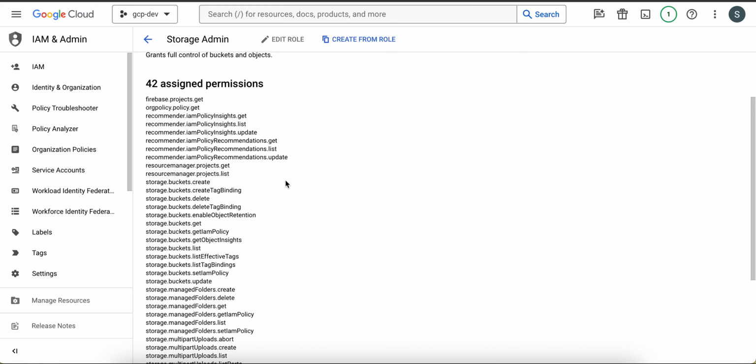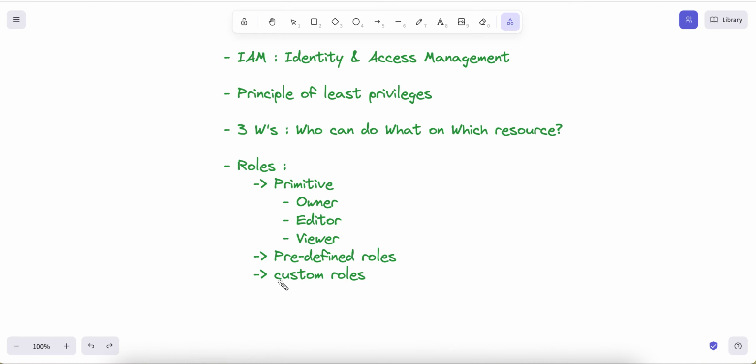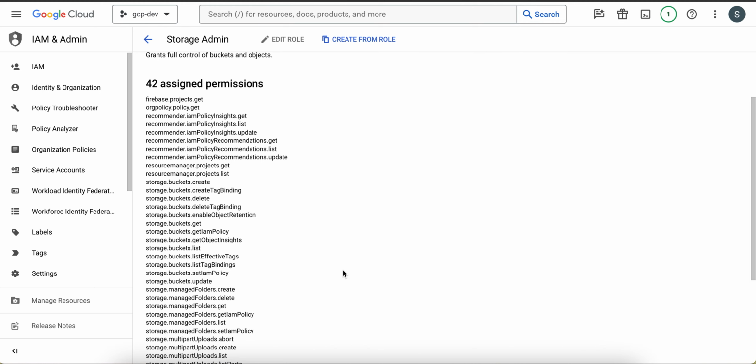It is not possible to change these permissions, because GCP has already defined the scope of the roles and the corresponding permissions. So let's say you wanted to create your own set of roles, which is the third option, that you can define your own roles as well. Let's say you want a particular user, abc at the rate google.com, which is a GCP account, and you just want to give two permissions to this user.